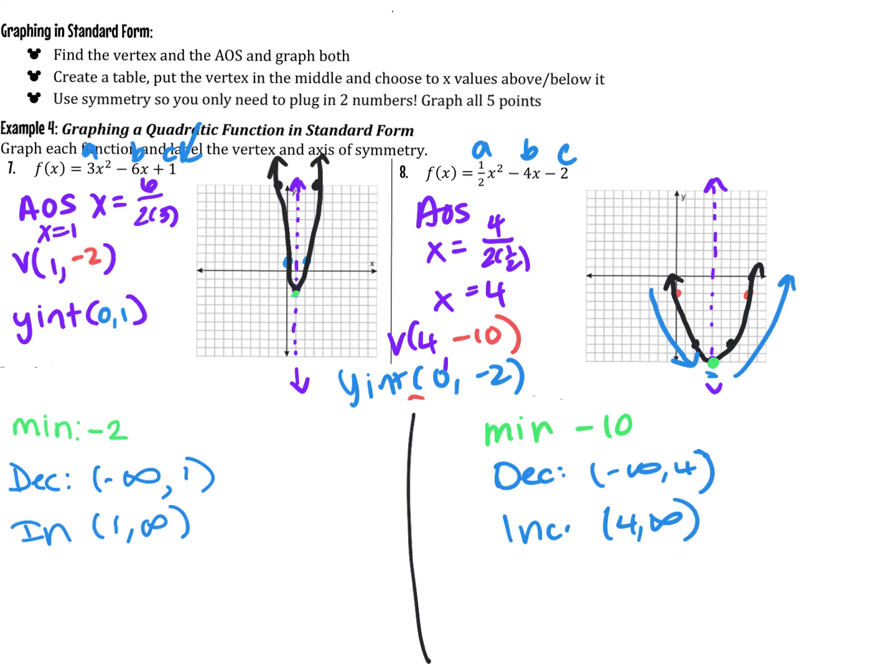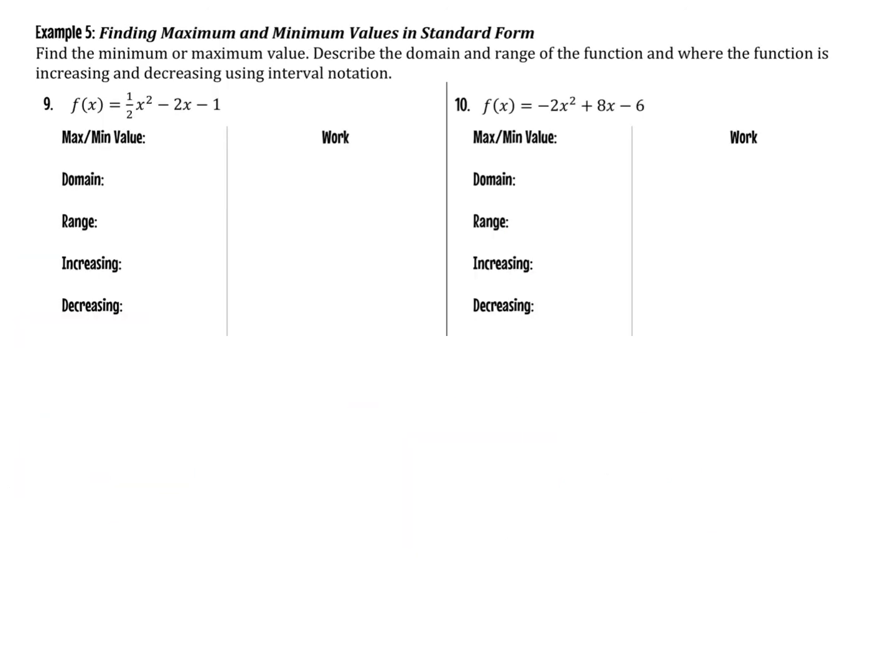So it seems like an awful lot of work if something is in standard form to have to figure out how do I find the axis of symmetry and the vertex, and how do I use my graph to tell if something is increasing or decreasing or what the maximum or minimum value is. So what I want to talk through in our last 2 examples in this section is, could we do some of these things without actually having the graph? So that's what we're going to look at in our last 2 examples.